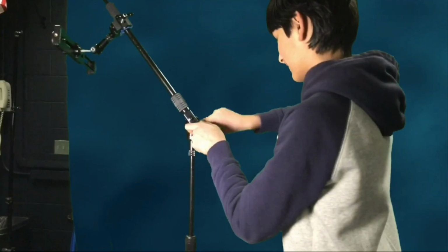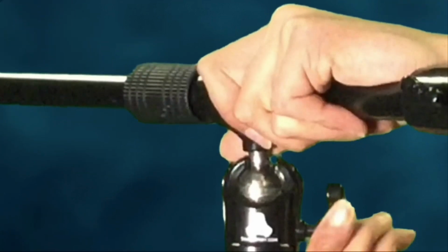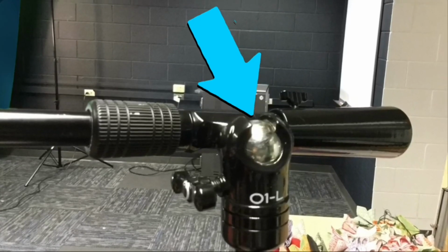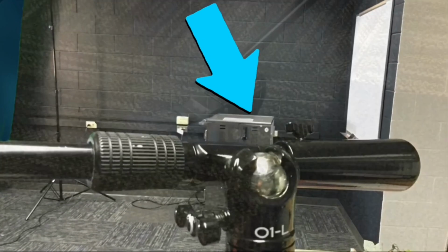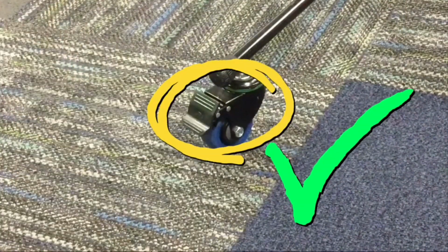Then make the tripod taller or shorter based on your desires. This works for all of the adjustable areas of the tripod, except for the one place where you put your iPhone. There are 360-degree orbital balls that you can also adjust to change the angle. On the wheels, there are pedals that you can step on to lock.